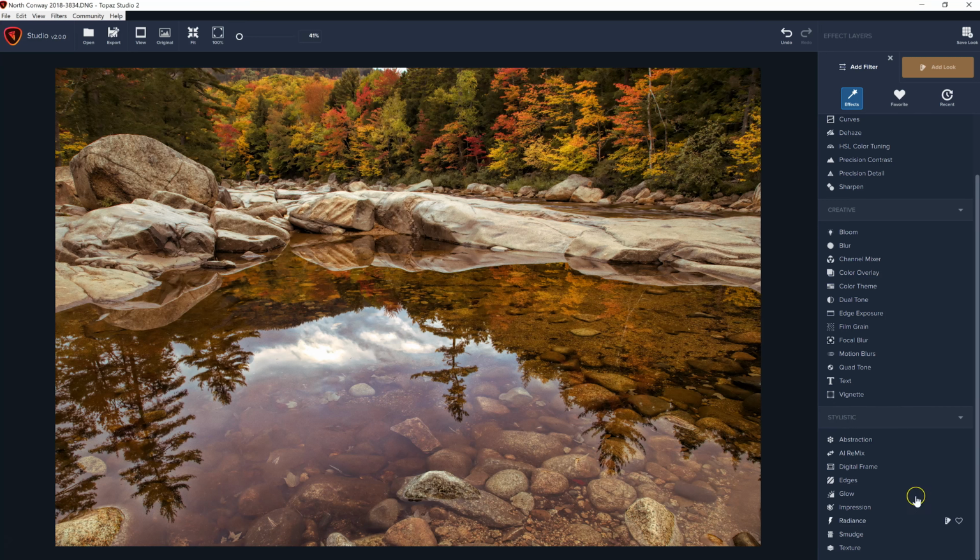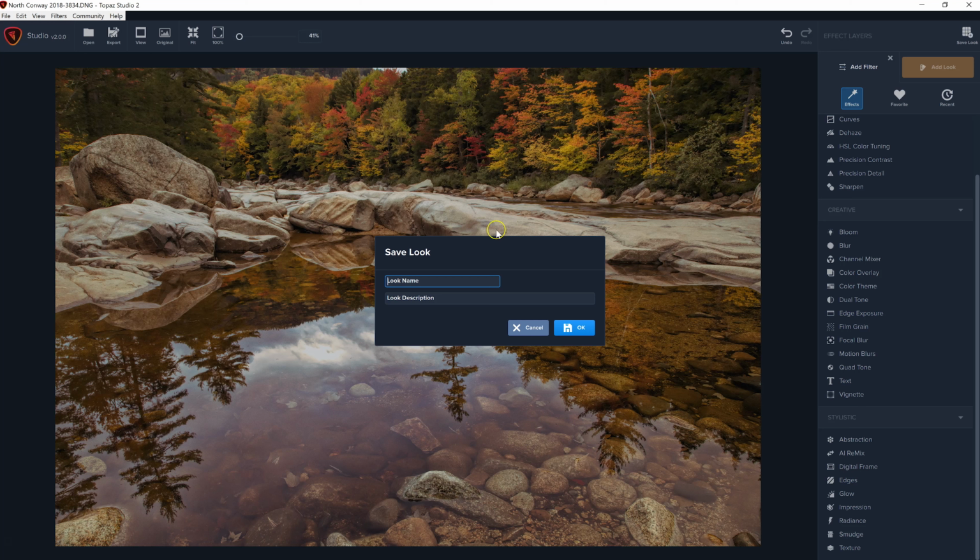Now, this bottom part, the stylistic part, this is where you can really get creative and add some really crazy things. But before I do that, let's save this as a look.